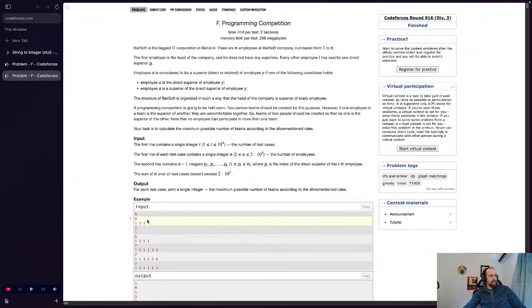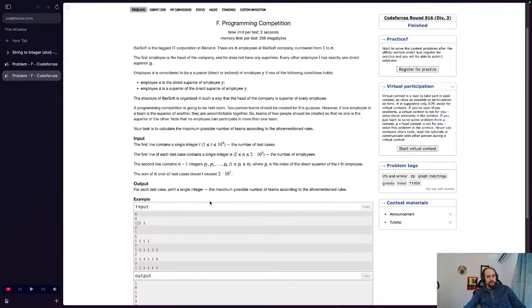Second line contains n-1 integers, yes. P, which is the index of the direct superior of the ith employee. Okay, so essentially this guy's direct superior is this guy, and this guy's direct superior is this guy. I think that I'm gonna have to draw something here.